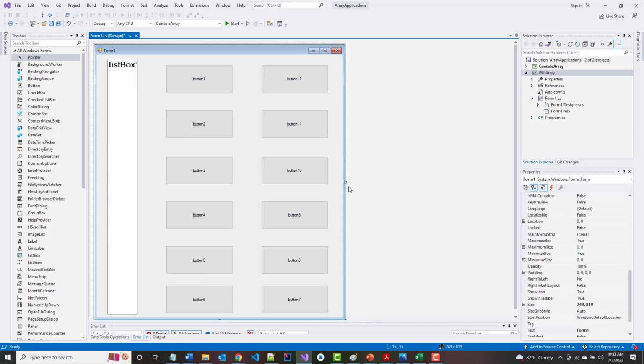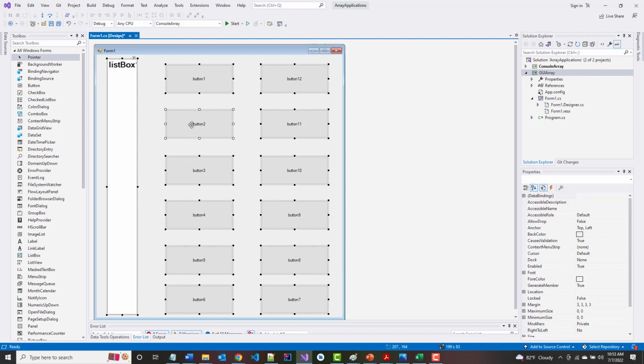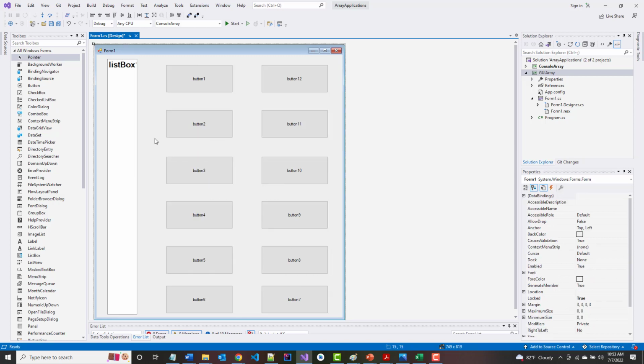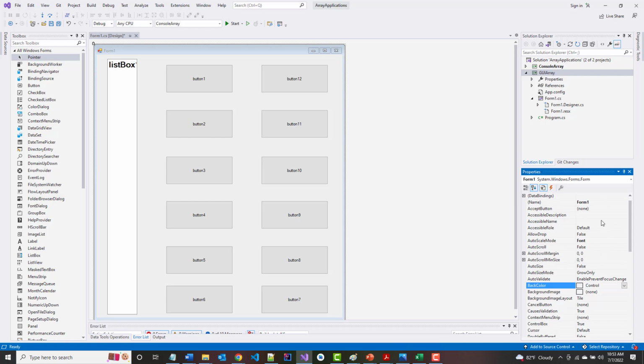Now I've got to name everything, and you know that, and I know that. So let's come in here, and first, hopefully this will work okay. Do a Control A, and I'm going to lock my interface into place by doing a Lock Controls. And then I'm going to start naming things. Now I want this to be a little bit colorful. So I'm going to change the back color of my form. What's one I haven't used yet? Here's an orangish. Not the prettiest, but that'll work. And we'll keep the buttons gray. We'll keep the list box white.